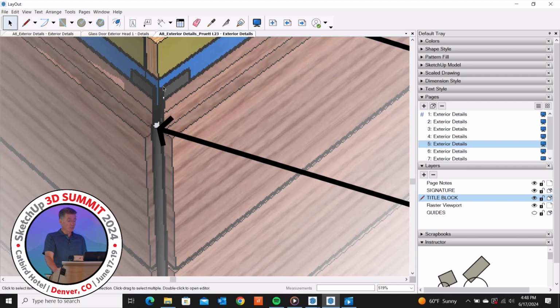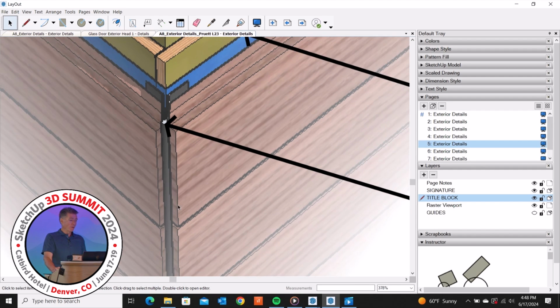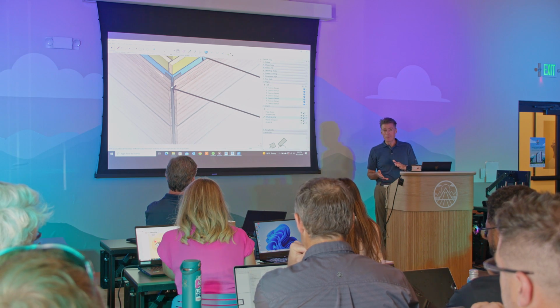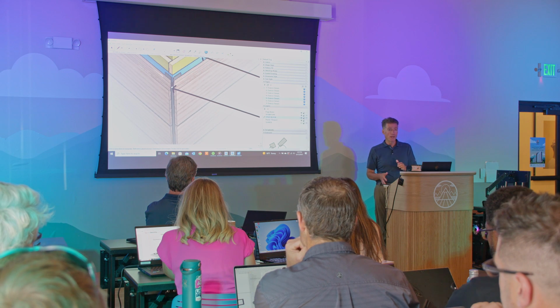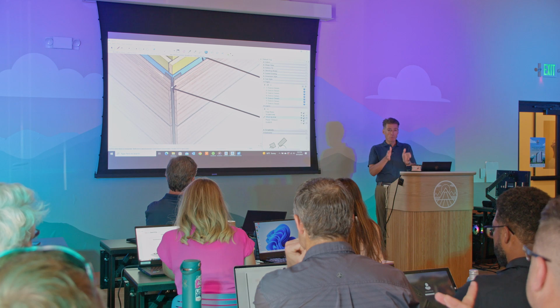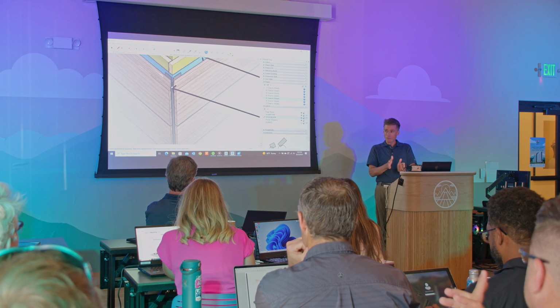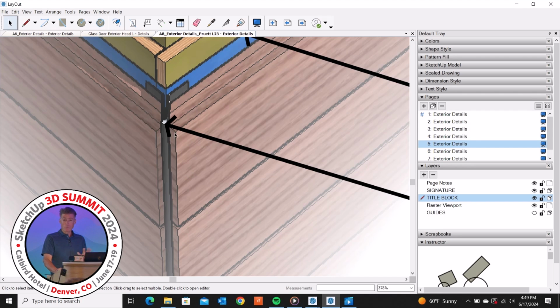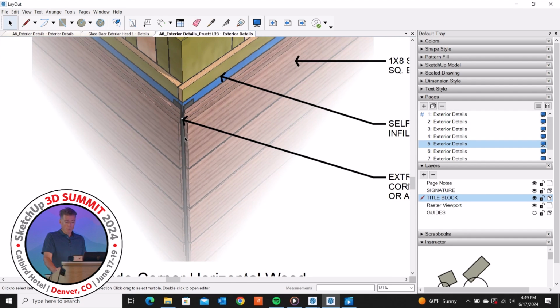You know, these pieces are pretty durable, but the bigger problem that we have with this condition that I don't like is a lot of times we're using a 1x8 siding, and that's about the limit. If you go any bigger than that, you can really start to see the cupping, but even on 1x8s, if you have the exposed corner, it just looks really bad. Whereas if you have it trimmed out in wood, you don't see it. But in the end, I let the client know about all of this, and I show them pictures of projects where this has happened, and they still just want it because they like the look.